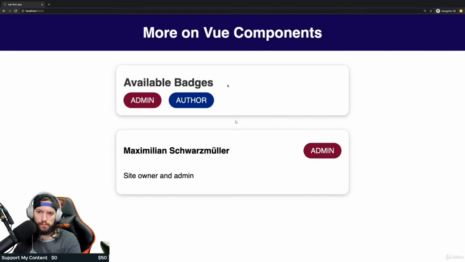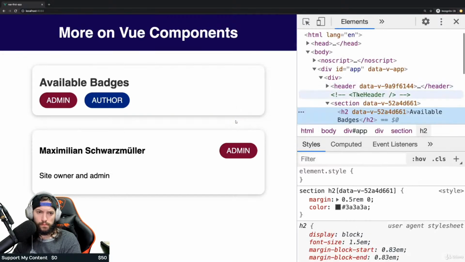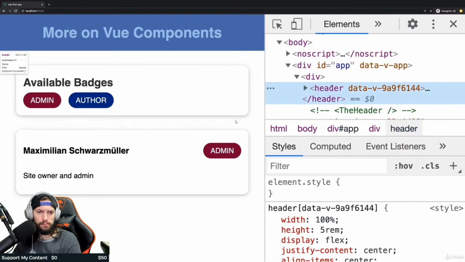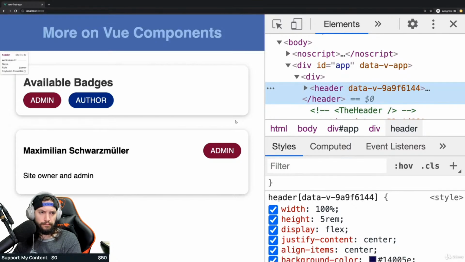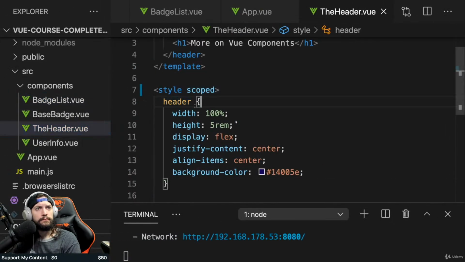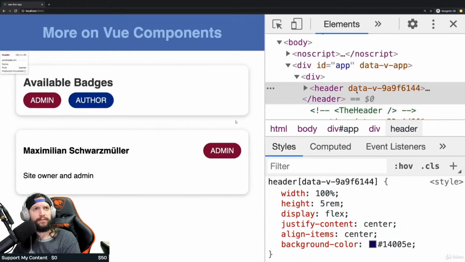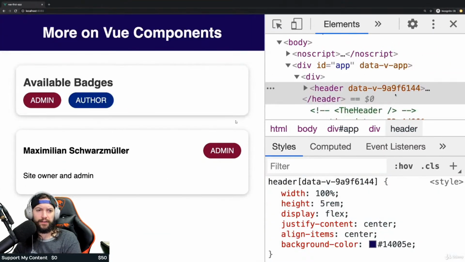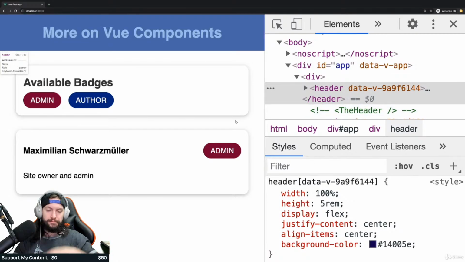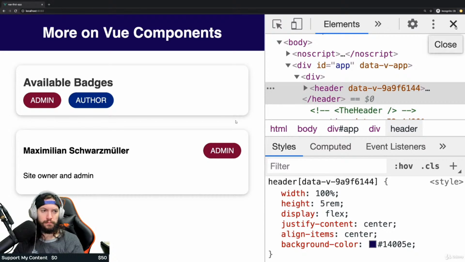Now, in case you're wondering how Vue actually implements this, if you inspect this with your developer tools in the browser, you will notice that Vue achieves this by giving your elements special attributes, like this data-v-something attribute. Now, this is added by Vue, and you see in the styling, actually Vue changes your selector behind the scenes, like this header selector here, to actually now be header plus this generated attribute. And since every component's template will receive its own attribute, this ensures that styling is scoped to that component's template markup. That's how Vue implements this behind the scenes, with this custom attribute and by adjusting your selectors.